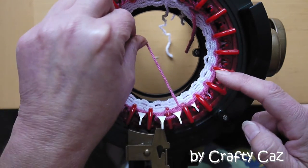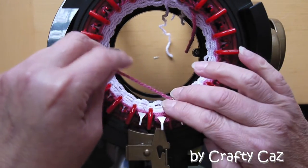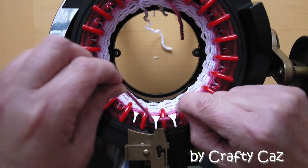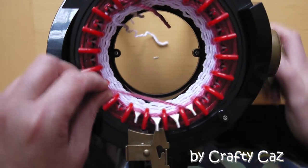the needles there, it's not pulling the needles. That's going to cause you problems when you crank, and if that happens you need to stop, okay. Make sure as well that you're tucking the yarn right under these needles, okay, right under there, and then you won't get any drop stitches.